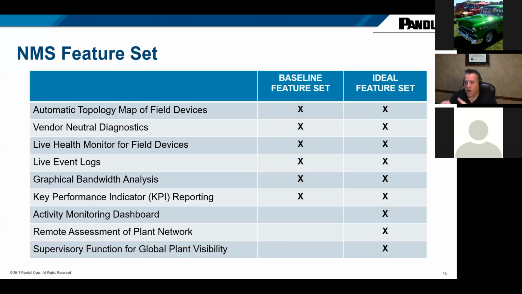It can do automatic topology mapping, so your documentation never gets out of date, like I talked about with the winery. They are vendor neutral, so regardless of the device out there, it doesn't promote one device over another. It just monitors what's connected to the network. So you can monitor VoIP phones or static switches or PowerFlex drives or Endress+Hauser flow meters.